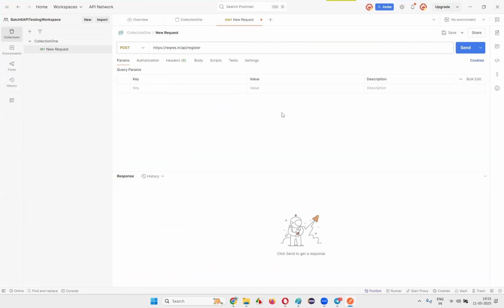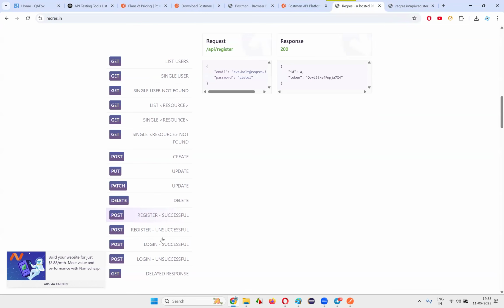Okay. So in real time, who will give this kind of APIs for you? Do you have to create your own APIs in real time? As a software tester, do you need to create this list of APIs by yourself before testing? No. Developers will give you this kind of list of APIs. They will give you these APIs in the form of Word document or Excel file or this kind of website page with all these things, or they may give you a Swagger documentation, many things. Developers will create these APIs and will give you the documentation of these APIs in different types of formats like Word document, Excel files, and all those stuff.